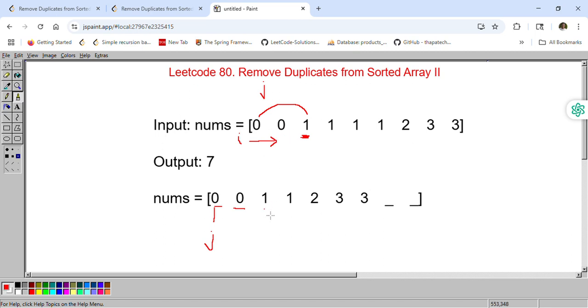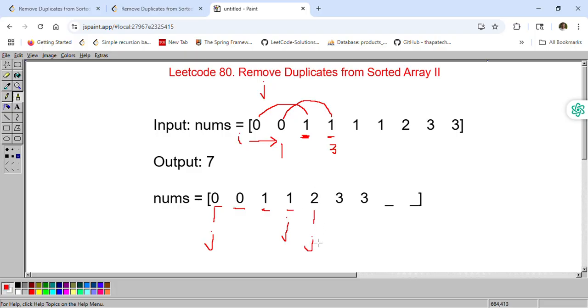Okay, this one, now 1 is different than 0, so I will keep 1 here. Now I will go forward, right? My i will go here, and my j will point here now, right? Sorry, my j will point here now. Now this one I will compare to this 0. Always go two points backward, right? So now the index is 3 here, so I will check index 1. They are different, so I will keep 1 here. Now my j pointer will go here, right?